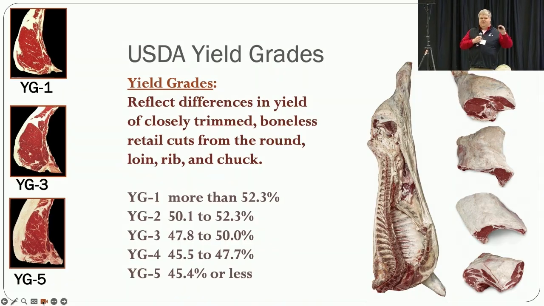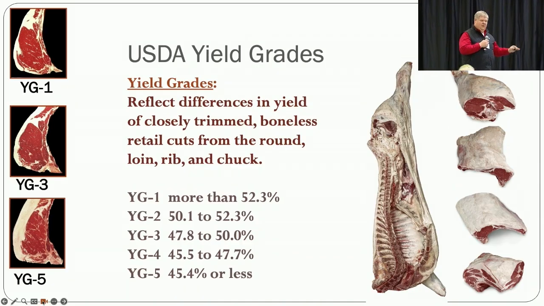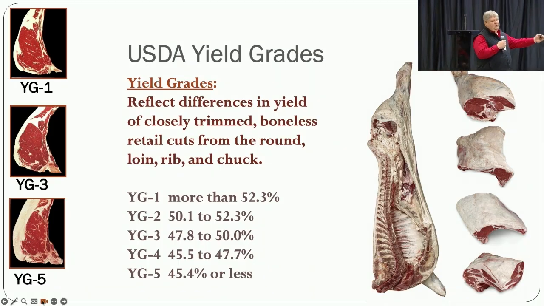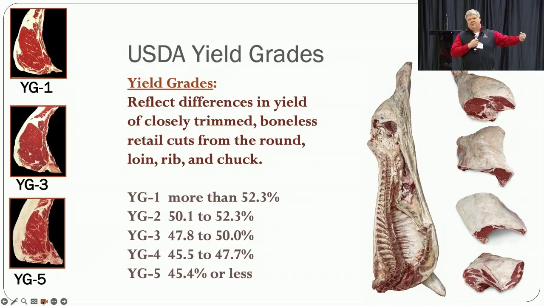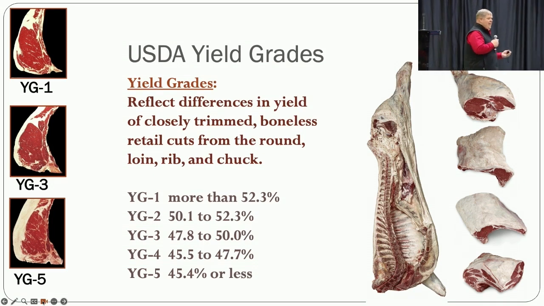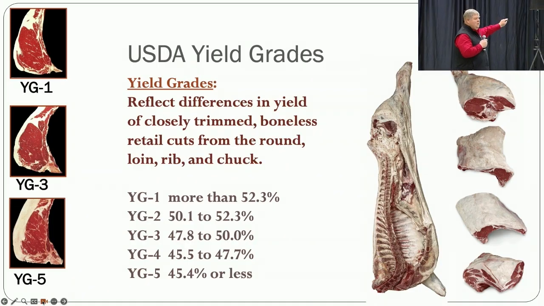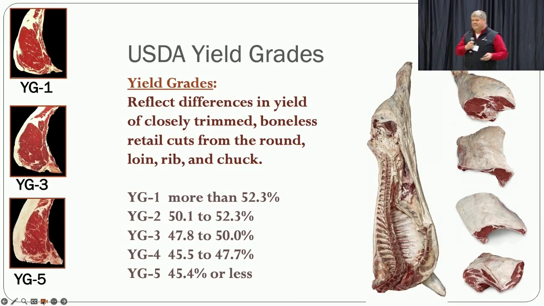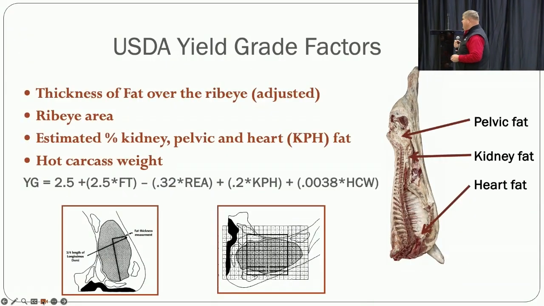Now I want you to camp out here just for a second and think about, why do we have to do that? Why do we need to send a signal back to cattle producers, to cattle feeders, to say that not all pounds are created equal? Because if we don't, then we end up going in the wrong direction. And I'm going to make a really bold statement. We've been going in the wrong direction for a long time, okay? And we've been misled and misguided by this yield grading system. And the reason is it's inaccurate, okay? So we have to fix it.